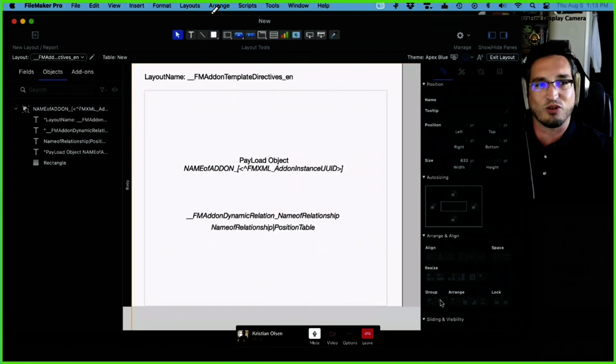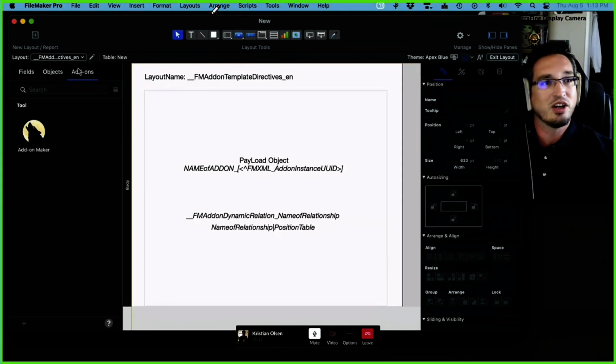Perfect. So the last kind of wrap up here is when you go to make an add-on, especially if you're new to it, Add-on Maker helps you to just make the process a little bit easier and smoother. So that's in Wolfpack. Have fun with it. Maybe you have something to add to it, submit it to me. I'd be happy to get it in the product.